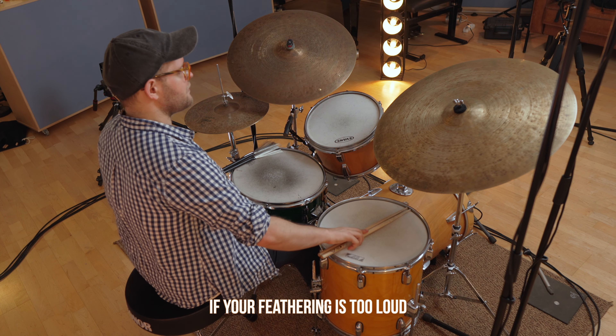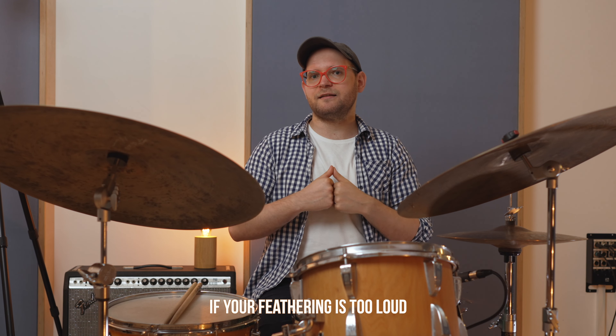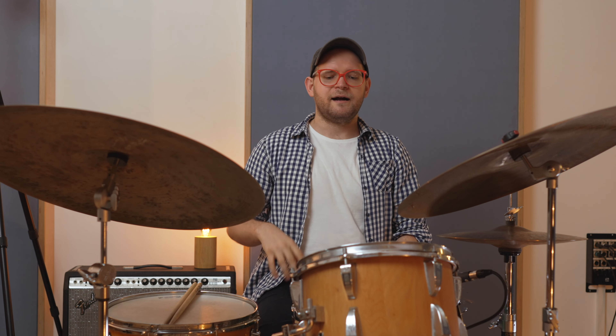What first came to me was playing very fast, because then I could get the distance between the head and the beater super near. But the slower I got, the more control I had to acquire. Perhaps for you it's a bit different — because you need more control, slower tempos might be what comes first. As most things in music, it doesn't come easily. You just have to practice. Perhaps 20 minutes with the bass drum alone, then 20 minutes with the full set — doing this for two years, and you might get feathering really, really good.